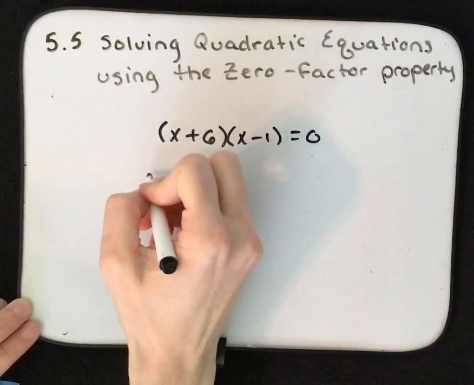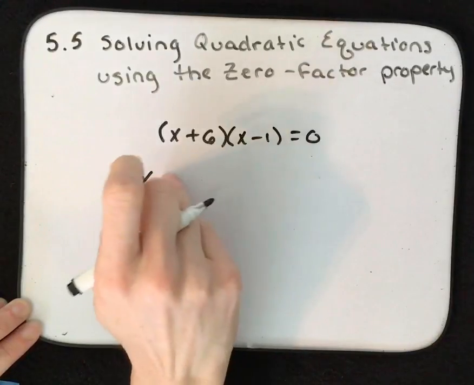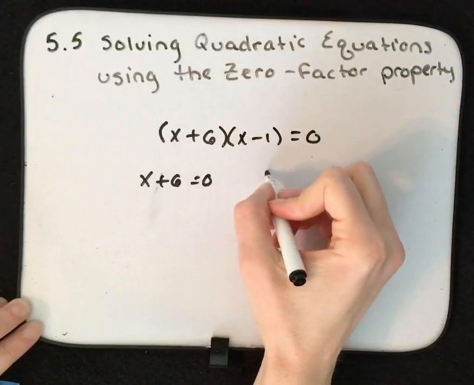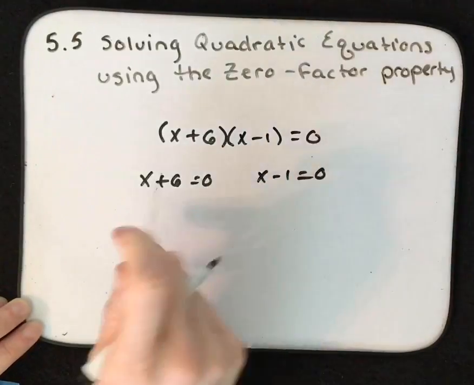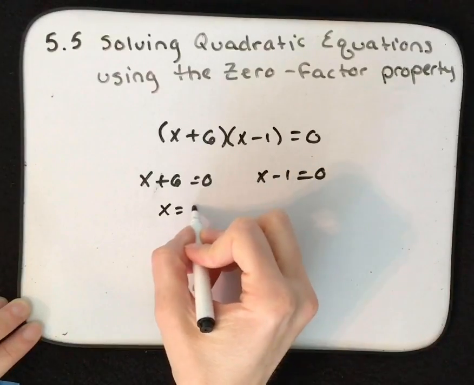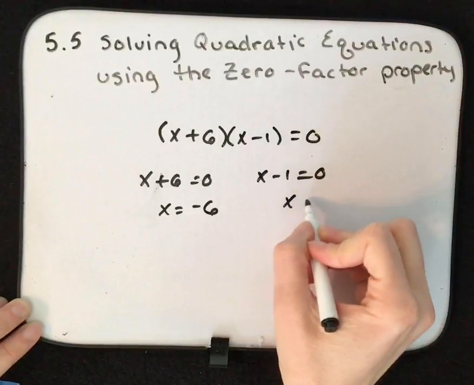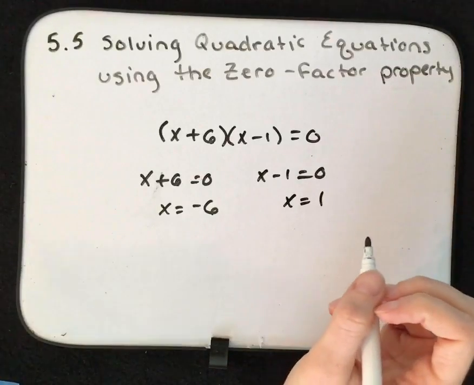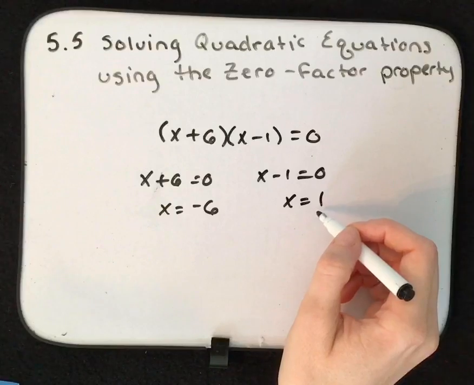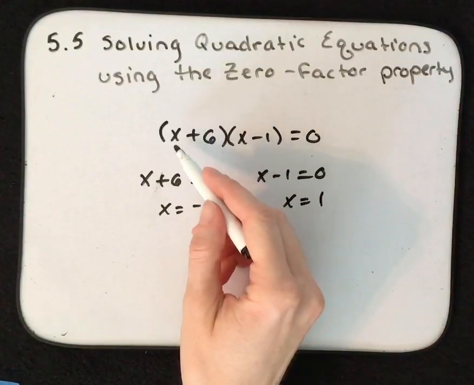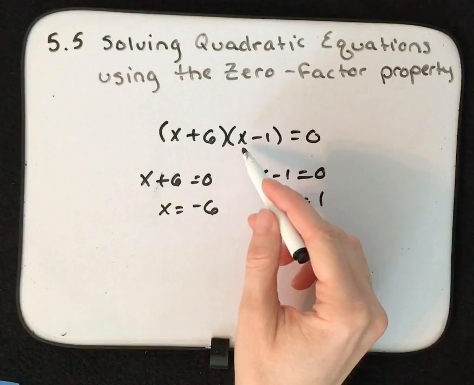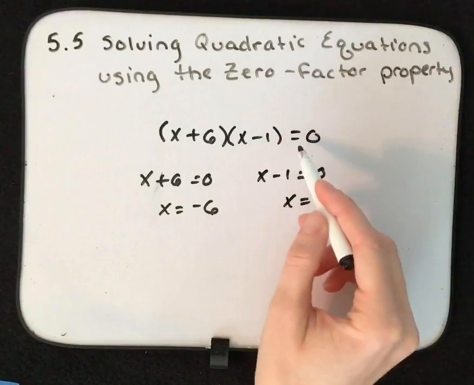So that means we can solve this down by manipulating it to make x plus 6 equal 0 or x minus 1 equal 0. To solve this, we would solve normal. So we would subtract our 6 from both sides. Here we would add our 1 to both sides. And that gives us x can be either negative 6 or 1. Substituting negative 6 right here would give us 0. So that gives us 0. Substituting 1 right here would give us 0. So the multiplication would give us 0.